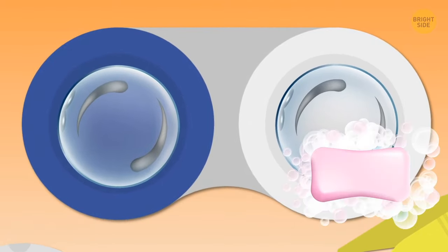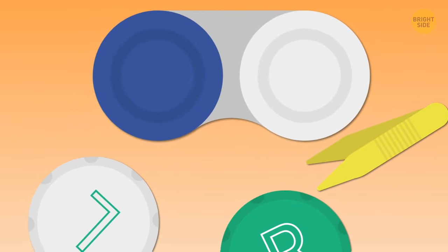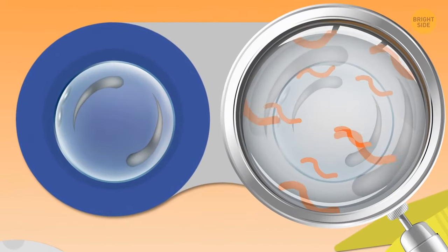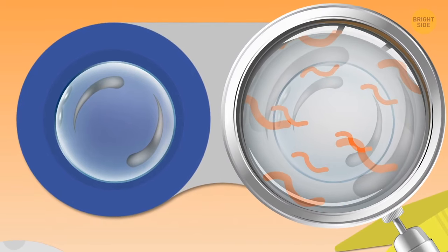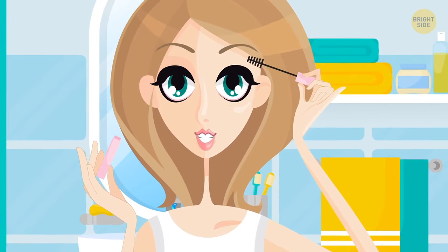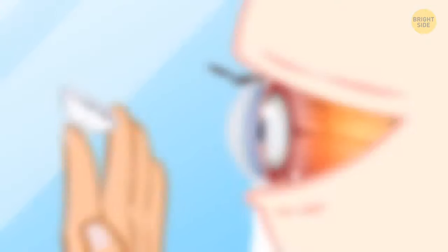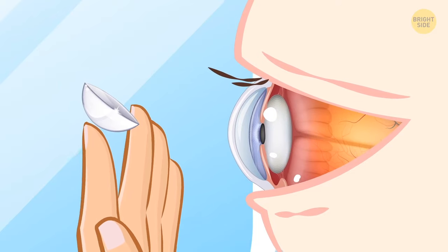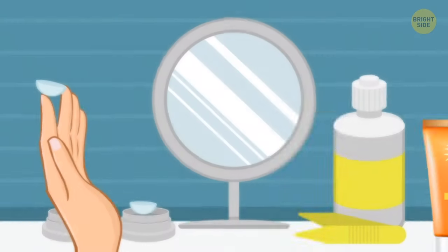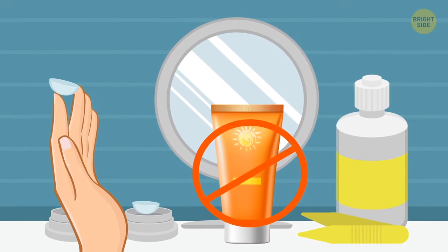Don't forget to clean the case with gentle soap and water every week, and again let it air dry thoroughly. Don't use a towel or toilet paper — they can leave behind tiny fibers that can find their way onto your lens and eye. If you're putting on eye makeup and a tiny bit accidentally gets onto your contact, immediately wash your hands, take out the lens and disinfect it before putting it back in. The best practice is to put your makeup on first, then your contacts. Sunscreen doesn't belong on your contacts either — if it gets there by accident, run a disinfection immediately.